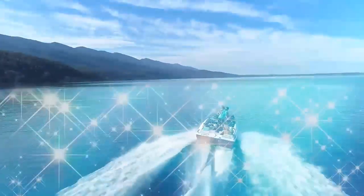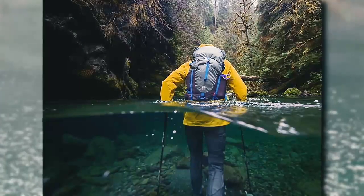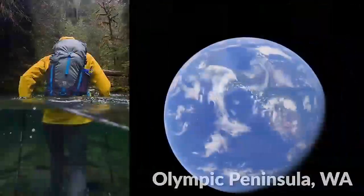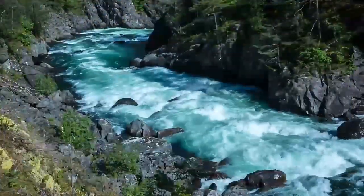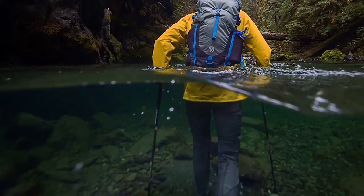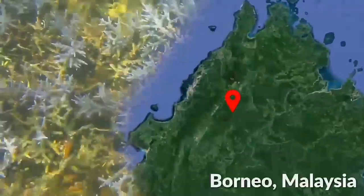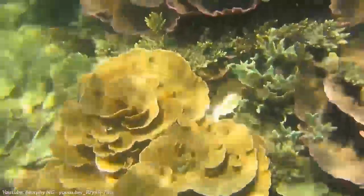Before revealing the world's number one location for clear water, here are a couple of honorable mentions too spectacular to ignore. An incredible shot was taken by photographer Ian Coble for outdoor clothing manufacturer Mountain Hardwear in the Hoh Rainforest on the Olympic Peninsula in western Washington state. The Hoh River originates at the Hoh Glacier on Mount Olympus, and the glaciers grind rock into fine glacial flour, which turns the river a slate blue color. The stillness of the water allows the glacial sediment to settle, making it crystal clear. Also deserving a mention is a crystal-clear lake in Sabah, Malaysia, located in the northern part of Borneo Island, where visitors can paddleboard on flat, mirror-like water.